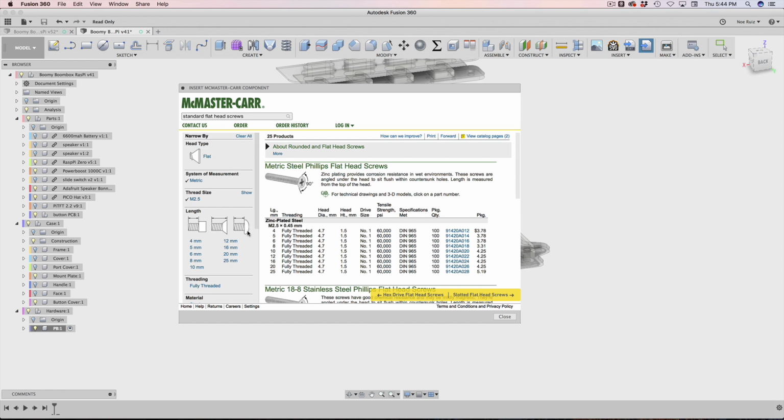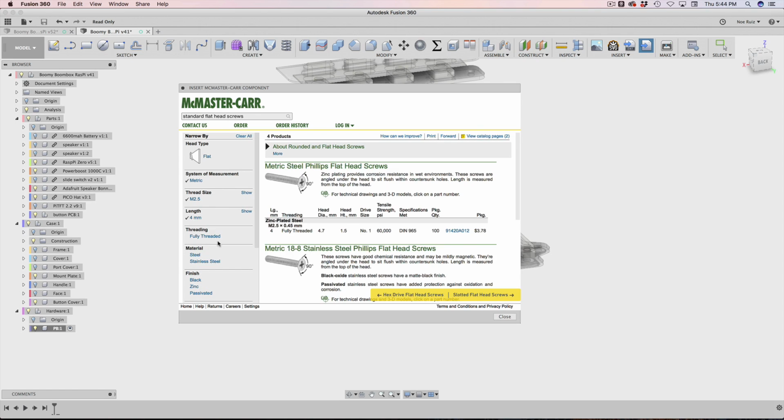You notice that the round one, I forget what they're called, but there's a button head. Those are different lengths. When you're using a button head, it actually measures the length of the thread, not the head. But when you have a chamfered head like this one, the length encompasses the entire screw. So just keep that in mind. I'm going to go with the 4mm because that's the shortest screw, and they're pretty short screws that I need. Any longer than 6mm, as we measured, is just too much.